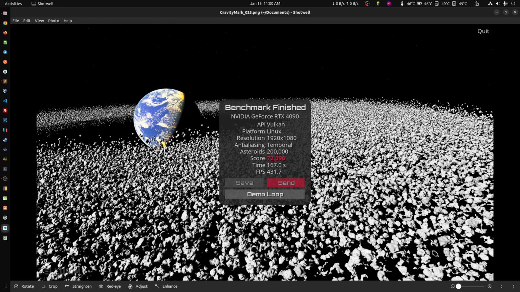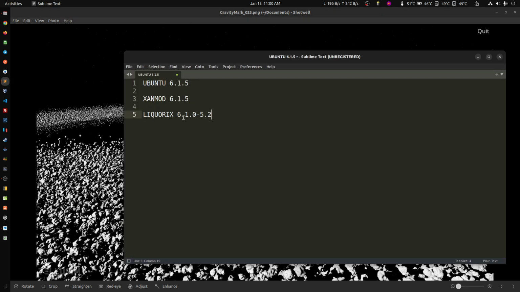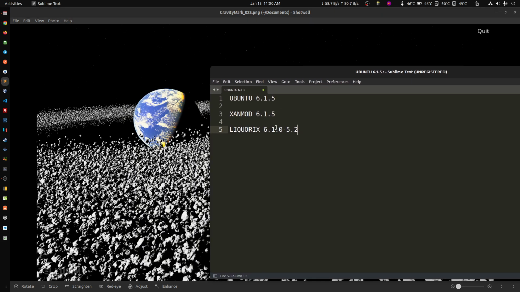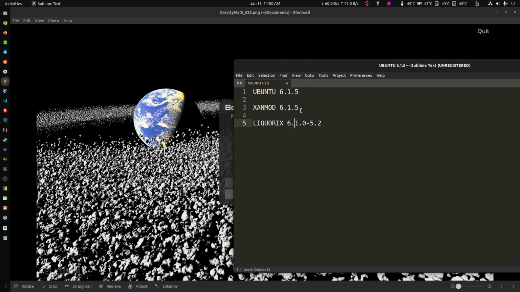Okay, so I was testing those right there. Do know that for Liquorix, I don't know if this is supposed to be the 5 there or they're doing something else. I don't know why they have not updated yet. I'm guessing they haven't had the time. There might have been some influence between 0.1.0 up to the 5 in regards to the hardware that I'm using, so you've got to take that into consideration.